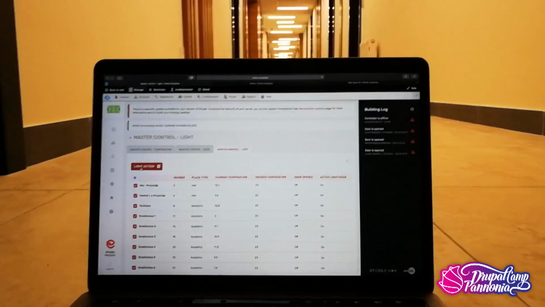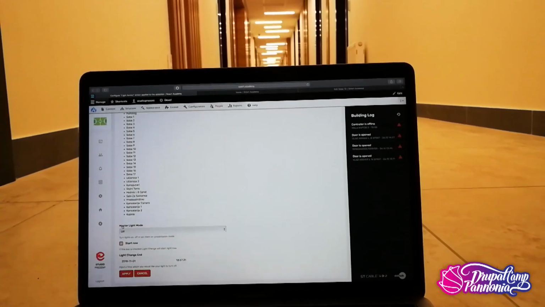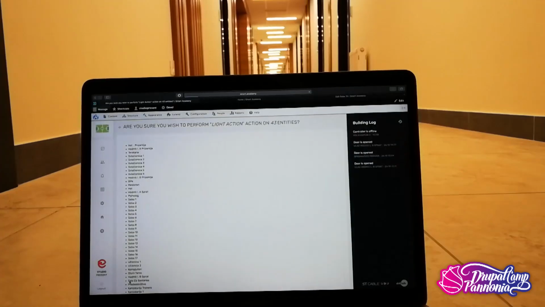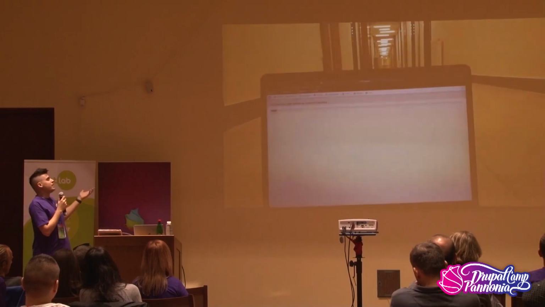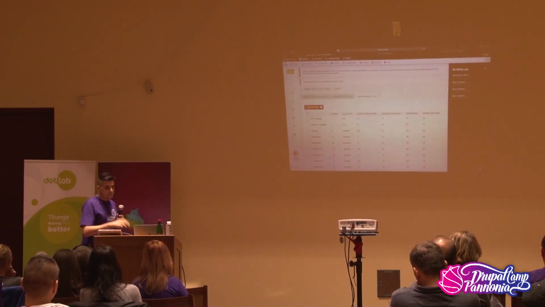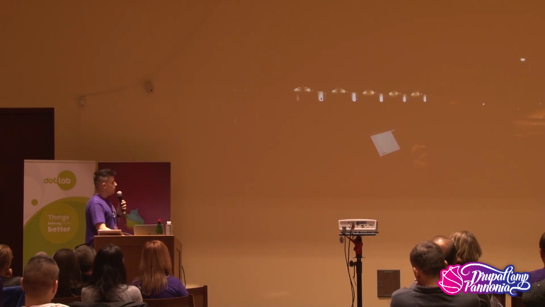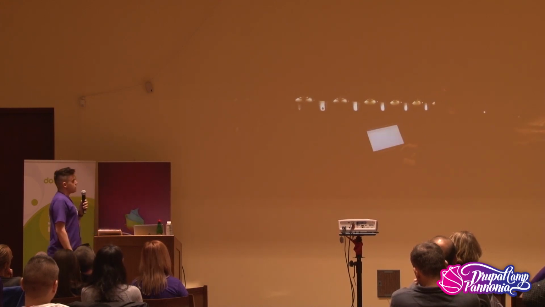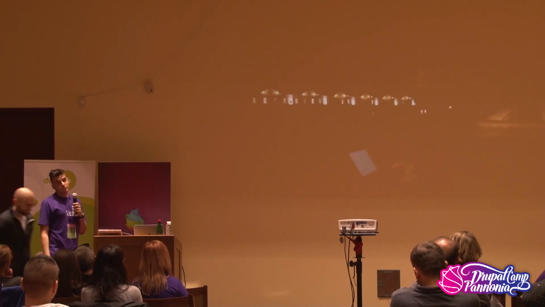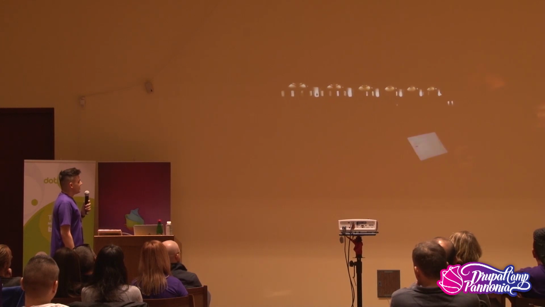This is something that we call master control, and by using the bulk operation model, we are turning off all the lights at once in the whole building. That's pretty amazing. There's another video. Sorry that it's maybe not visible, but my colleague is turning on all the lights from the outside, and he's pretty excited about it.